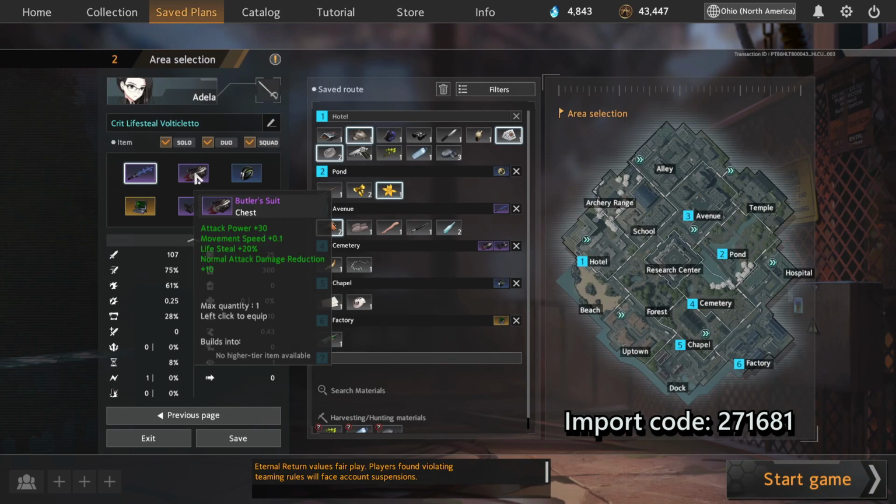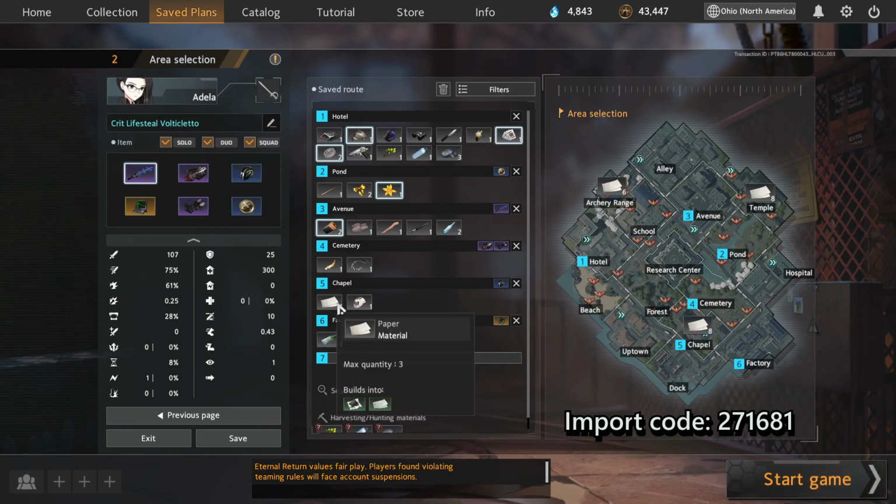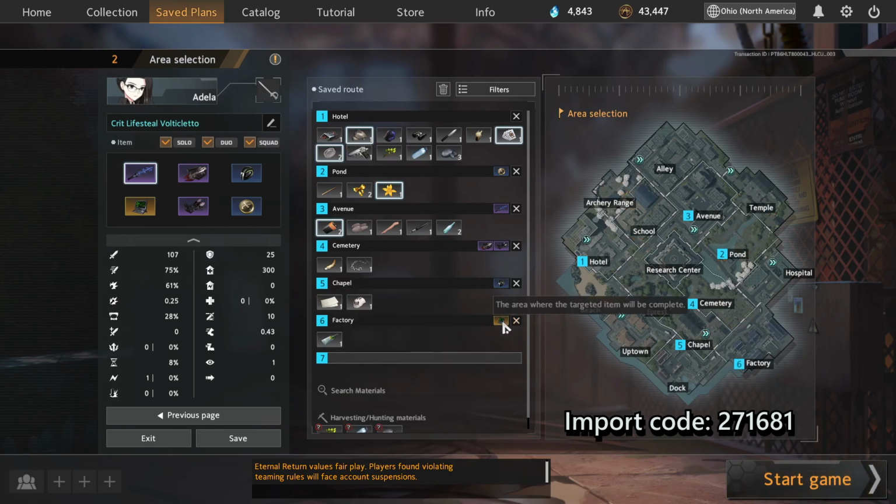Now as for the routing, it's a little bit difficult to pull off, but you're going to be starting over here in Hotel, TPing over to Pond, and you're going to be finishing that doubloon really fast. Going over to Avenue, you finish your Volticletto as well, and this is a pretty decent power spike because you actually have quite a few intermediate items from a lot of these items as well. Going over to Cemetery afterwards, we'll be finishing both your shoes and your butler suit, and moving over to Chapel, you finish the helmet for that max HP, and you have had your vital sign sensor done as well because you just got that paper. So at this point, you're just missing the glue to finish the radar.